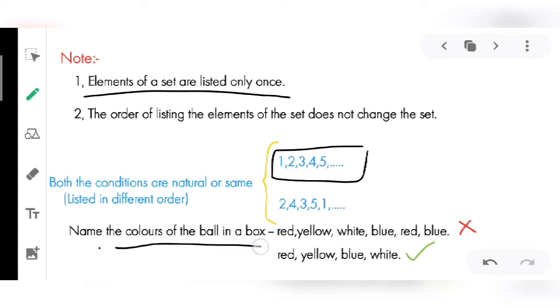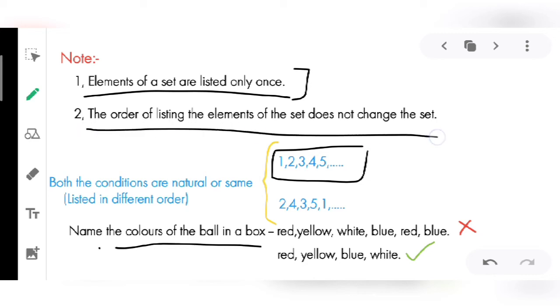When you take some colored balls from a box, you will say that there are red balls only. You will not say there is one red ball, and again you take a red ball, there is a red ball. You won't say like that. So this is the concept, and the set must not include repeated objects. That is the given note here.